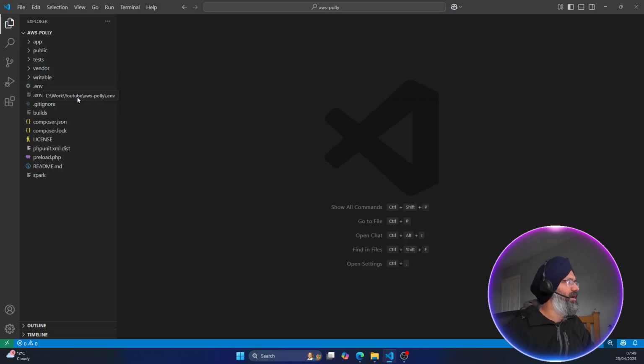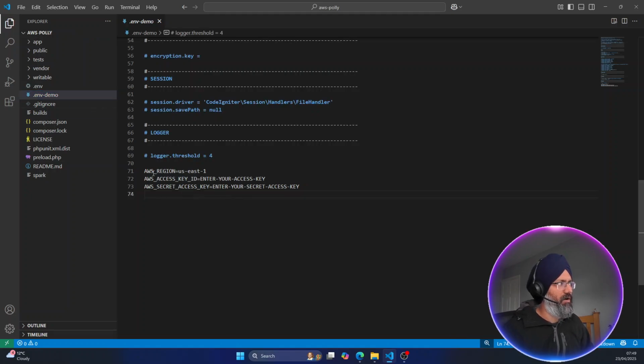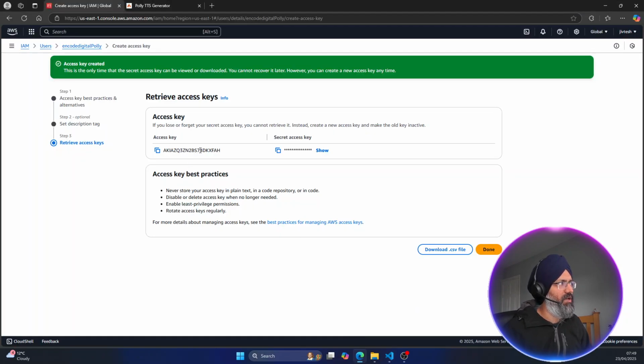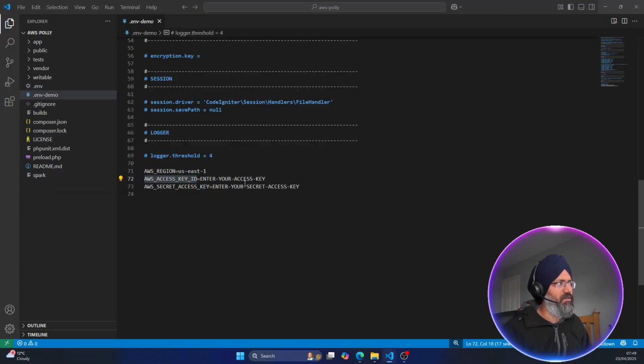After that, first of all, go into the .env. In my .env are my keys, which I don't want to show, so just for this video I created .env dash demo. In that one, enter AWS region. You can put US East 1. I will come in a second to why region matters. Then enter the AWS access key ID, which you got from here, and the secret access key, the one here. You can name these again anything. These are the parameters we will be using in the code.